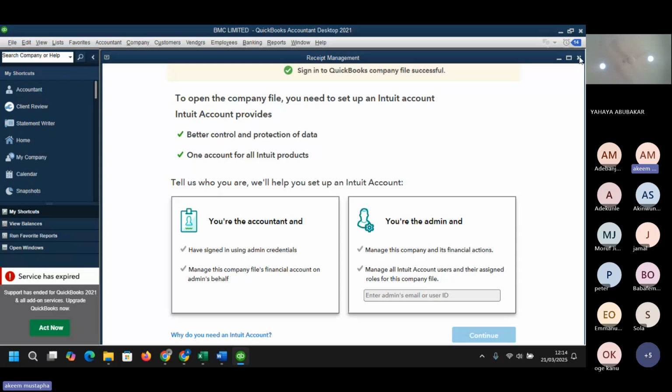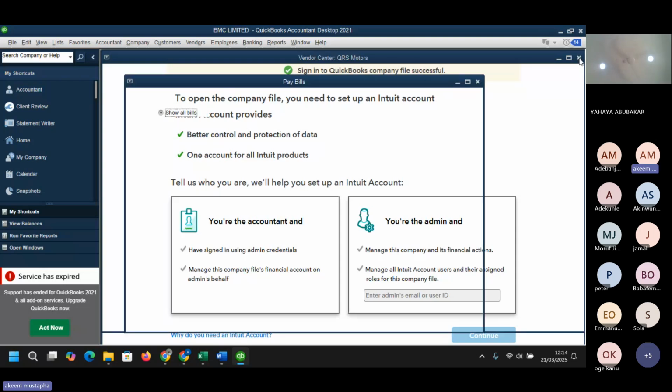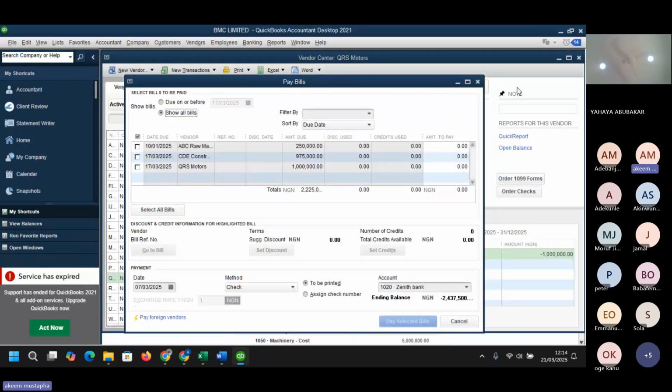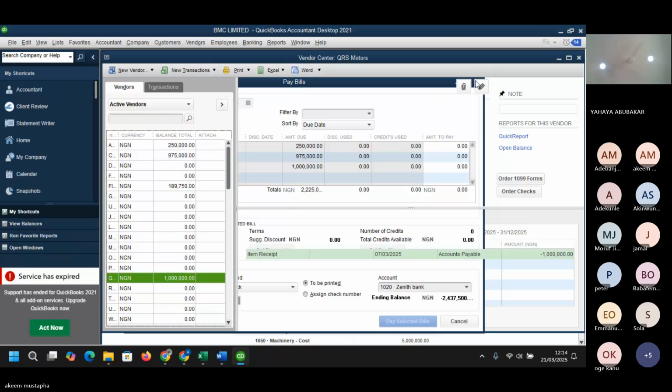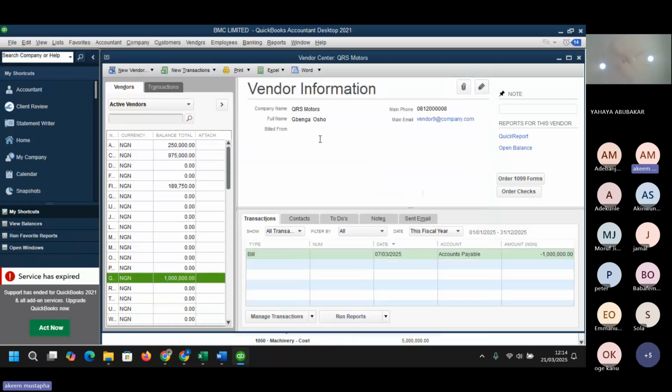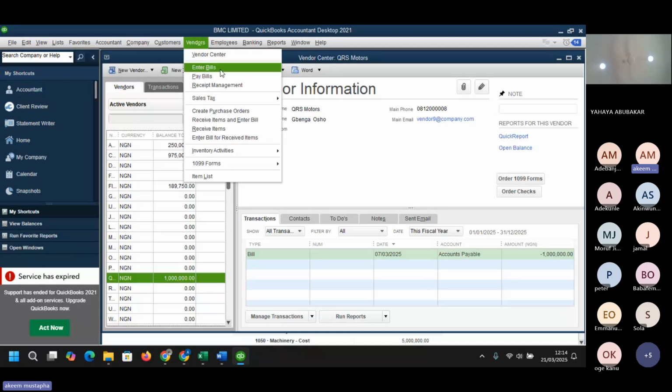There's nothing we want to do here, right? So how do we treat those ones? We send somebody to go and buy things, and they have bought them. Are we going to create a bill for them too? No. There's no option for that under vendors.